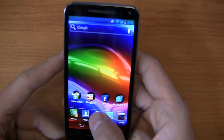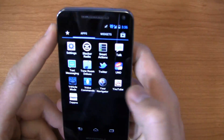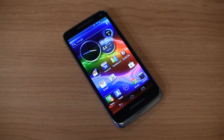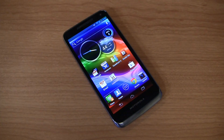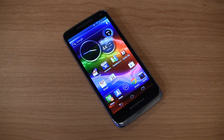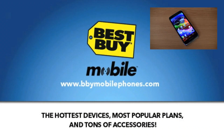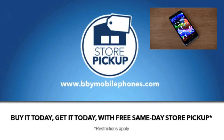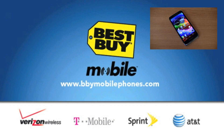You'll notice the on-screen buttons stay on screen here and on YouTube as well. I want to take a second to shout out to our buds at Best Buy Mobile for giving us devices like the Electrify M, and some Note 2s as well for use in our One Paw Bandit giveaway game. When you walk into Best Buy Mobile, you'll walk out working — they'll get your email and your website up. And if you're an internet browser who likes to buy stuff online, you can buy it online and pick it up in store at Best Buy Mobile.